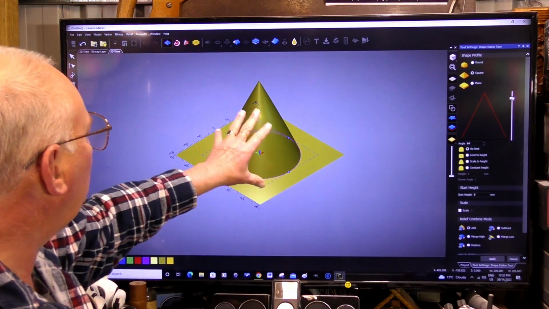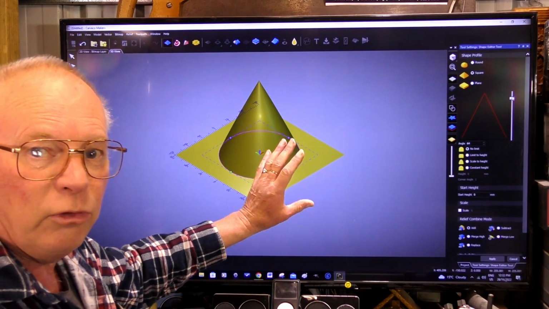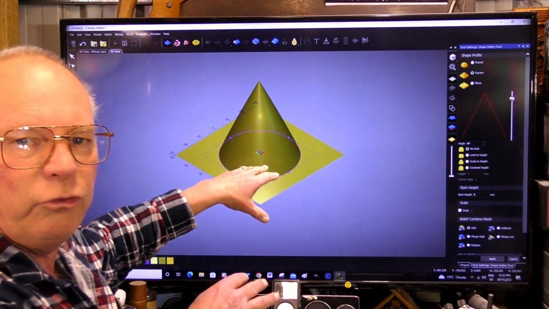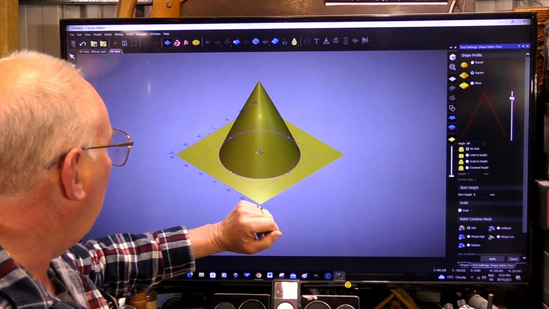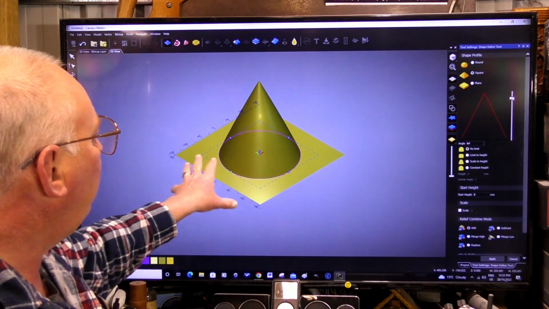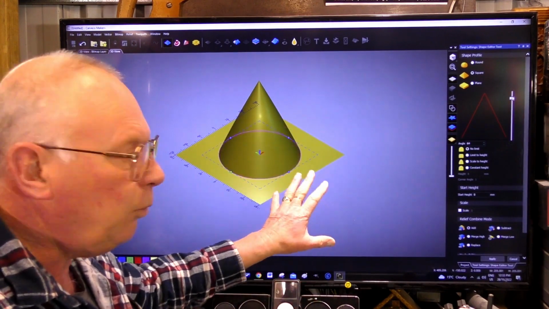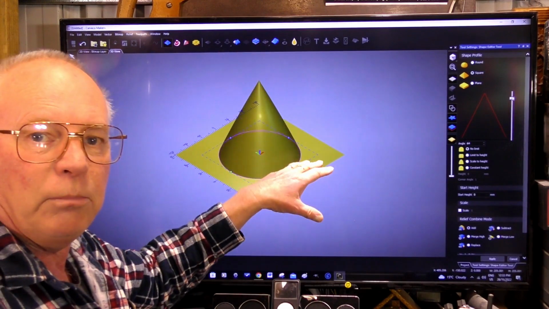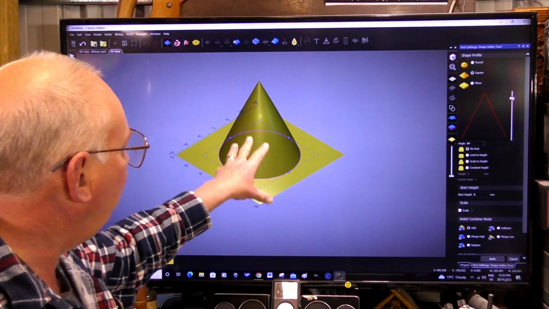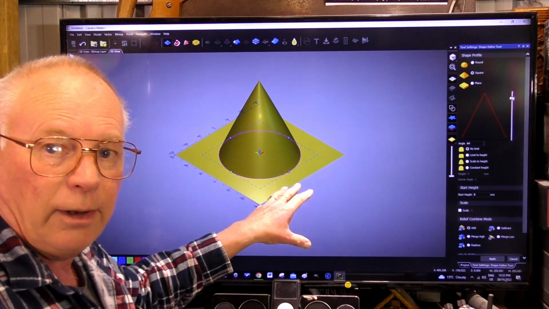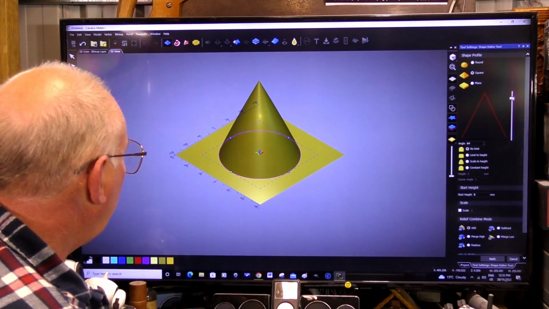Just this first tool here, you can do an awful lot with. I mean, this is simple geometry, right? It's just a simple circle. Of course, if you had a drawing here, it would pull it up and make a 3D of whatever you've drawn or whatever you've brought in as a vector. So that's that tool.